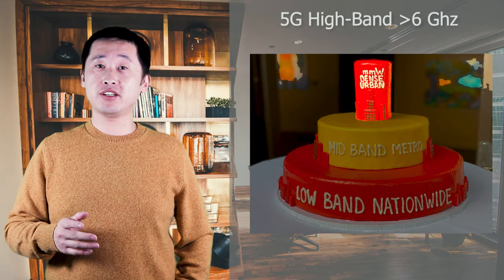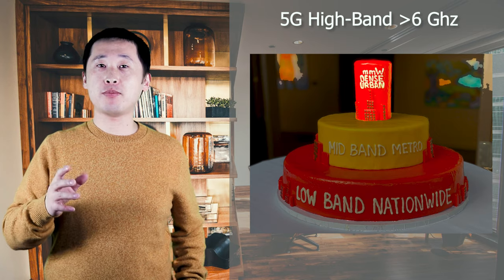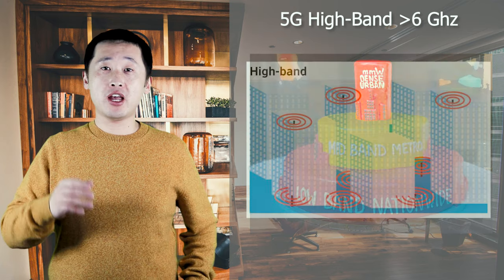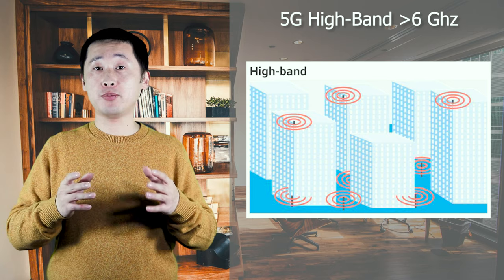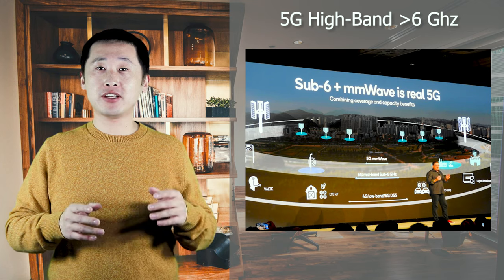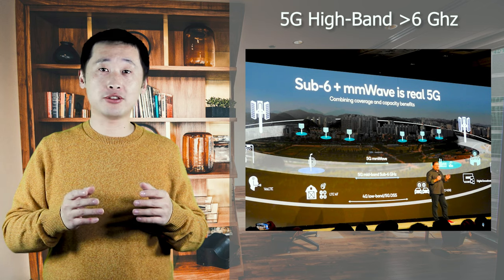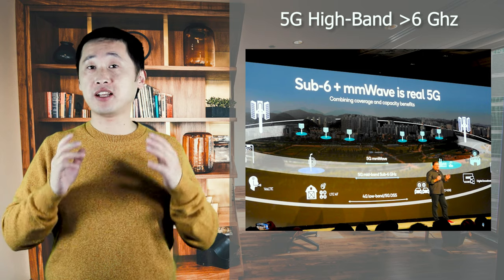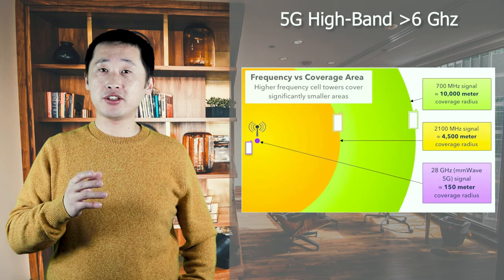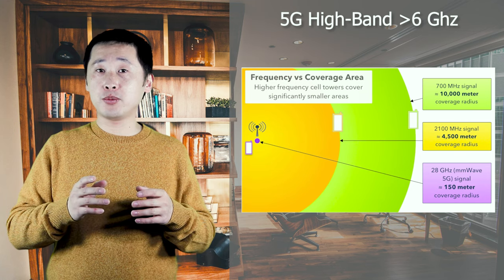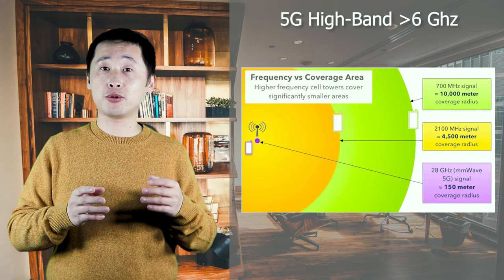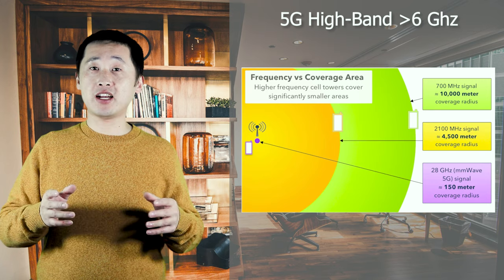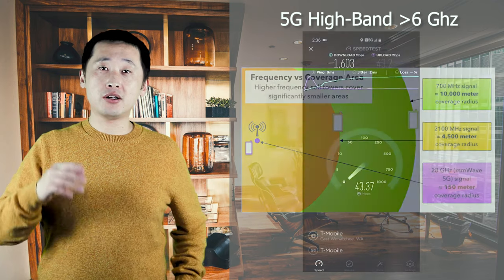When it comes to high band 5G, the small top tier of the cake represents the high band millimeter wave 5G — super fast but very short distance towers, ideal for dense urban environments and public gathering places serving huge numbers of people, like the Super Bowl. At one point, some carriers suggested millimeter wave 5G would be the one true 5G solution, but in the past couple of years conclusions demonstrated that millimeter wave small cells are not feasible at scale. The maximum range for high band 5G antennas is just over one mile, and millimeter wave signals are far more susceptible to physical obstruction than low band and mid band. Buildings and urban environments knock the distance down roughly 70%, and certain types of glass and walls can snuff out the millimeter wave signals altogether.